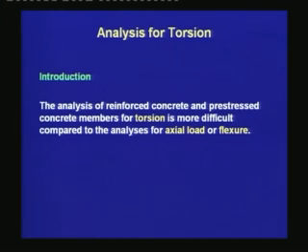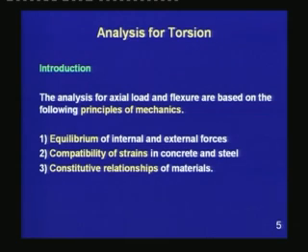The analysis of reinforced concrete and pre-stressed concrete members for torsion is more difficult compared to the analysis for axial load or flexure. The analysis for axial load and flexure are based on the following principles of mechanics: equilibrium of internal and external forces, compatibility of strains in concrete and steel, and third, the constitutive relationships of materials.